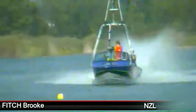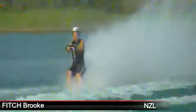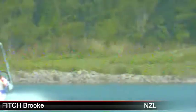So that 11.4 got out of Lexi McCauley. That really kind of changed it a little bit for the rest of these girls. Not a shoe-in anymore for Brooke Fitch. She's got an 11.3. Right, in the elimination round. Yeah, that's a great observation, Richard. That's right where my eyes went, to see what Brooke Fitch did in the first round, and it was 11.3, just under what Lexi posted. So that is a factor here.